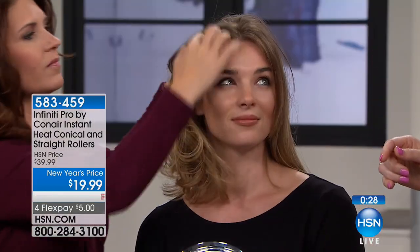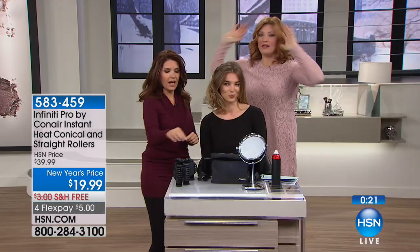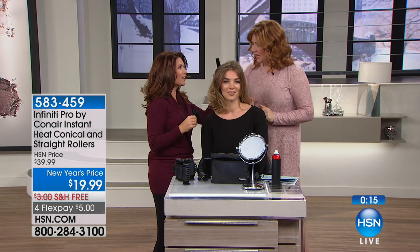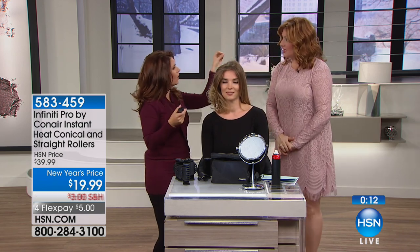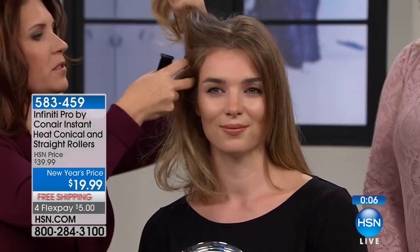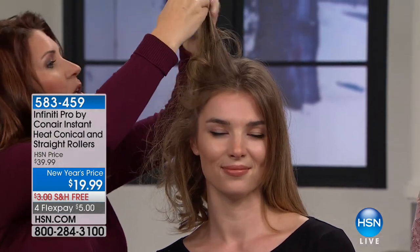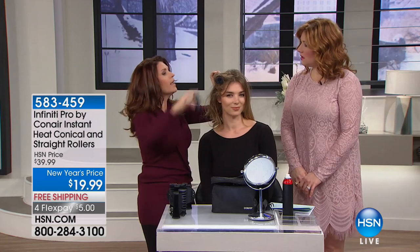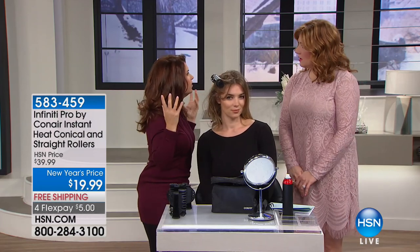Love her — adorable, super cute — but I'm a woman. I don't want tiny, tight curls. Here's your answer: the conical roller, and you'll do every other one. One tip from our hairstylist: lift the hair up from the root before rolling, because that's already giving you lift. When you take the roller out, that heat has penetrated the hair shaft and gives you even more lift. So if your hair is thinning and you want to look like you have more hair, this will work for you. And if you have a lot of hair, order two sets.